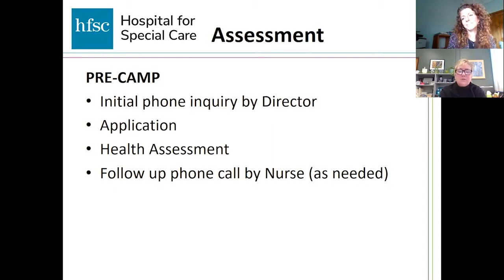We ask questions about expectations. We ask questions about how we can best help your child to engage. What assistance do they need? How would you rate your child's level of independence? Do they need any adaptive equipment? Certainly, as part of the health assessment, but it's also on the application, does your child require any medication? Is your child able to transfer independently, or with how much assistance? And that's important for us to have as we move forward.